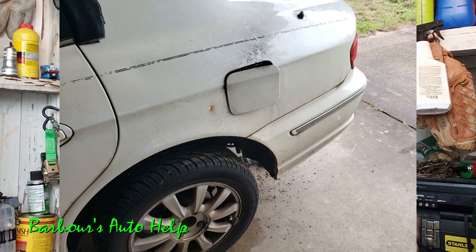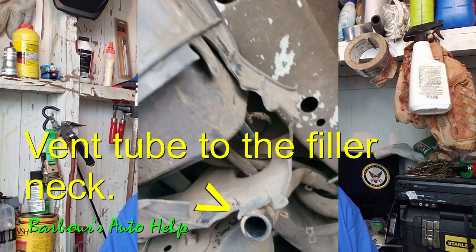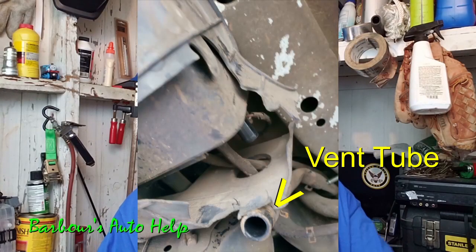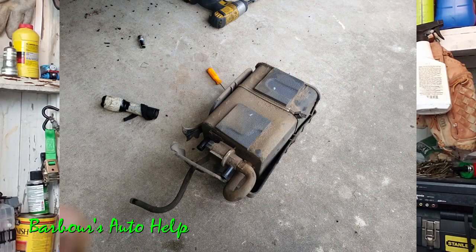And so first thing I did was pull down the charcoal canister, remove the vent tube from it, and sure enough, charcoal pellets went everywhere. I mean, it just poured all over the place. So the vent tube that goes up to the filler neck was totally clogged up with charcoal, but because that line was clogged up with charcoal, the vapor couldn't go anywhere, and the raw fuel or liquid fuel would just gurgle back up through the filler neck, touch the nozzle, and shut off the nozzle. And that's why that happens.